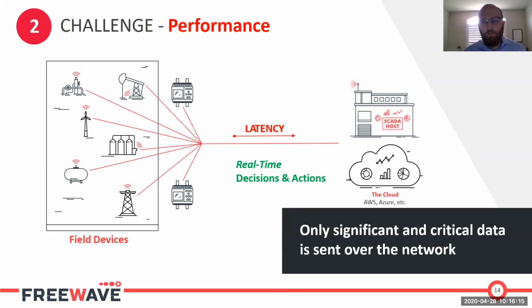Two ways to really combat this with edge computing. One is creating those real-time decisions and functions. If there's some actual logic that you can build into these devices, that can certainly help with that. The second is, and it's not listed here, it's on the next slide, a lot of you have probably been looking into MQTT type functions. There are a lot of providers pushing that notion and really spreading the word on that. That cuts down latency and bandwidth consumption significantly.